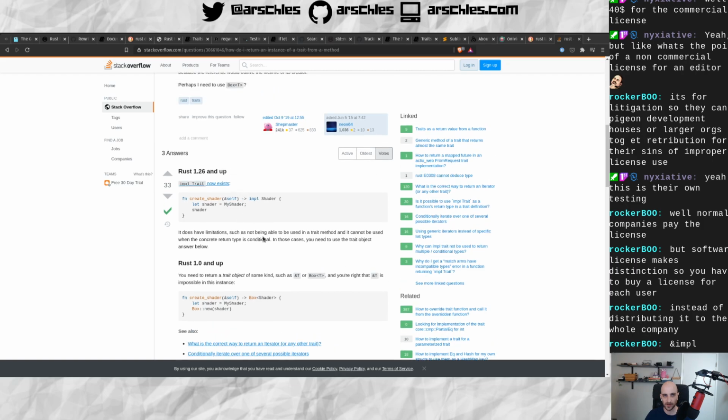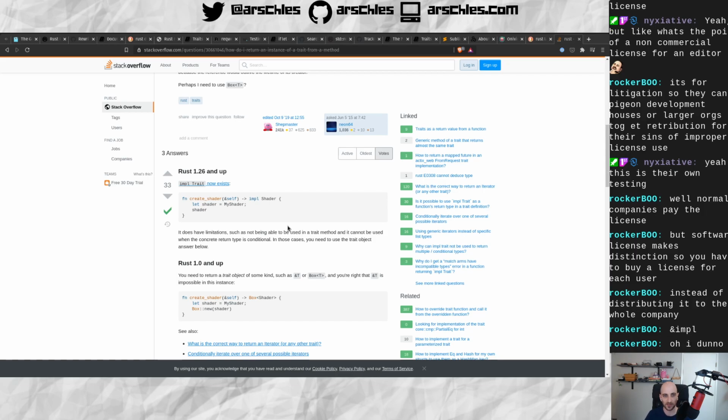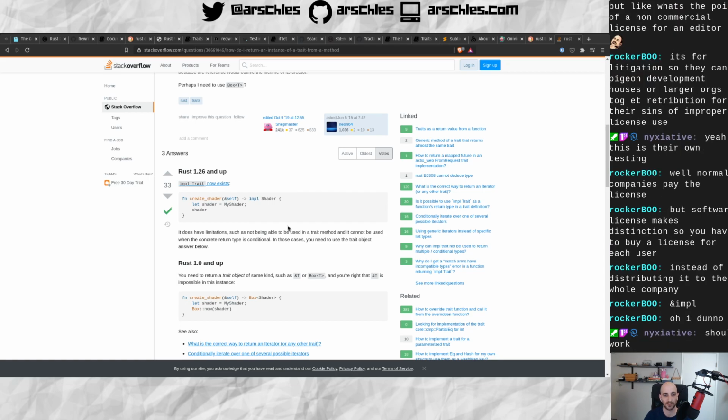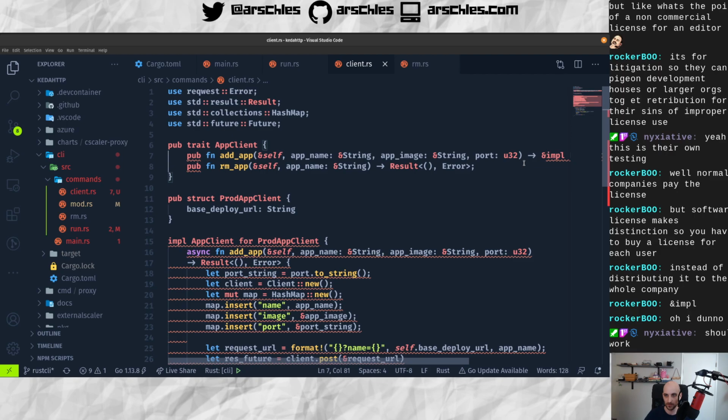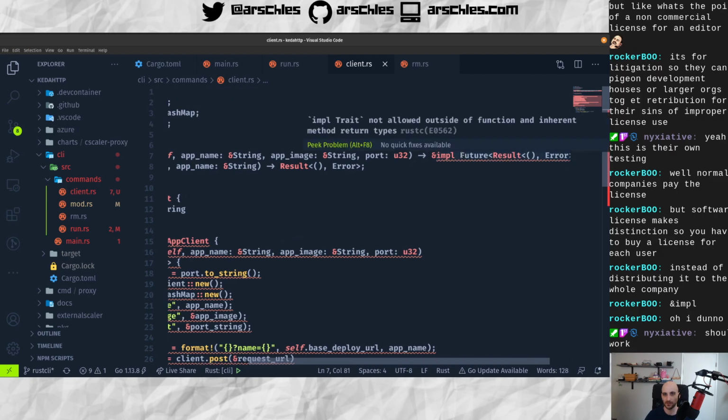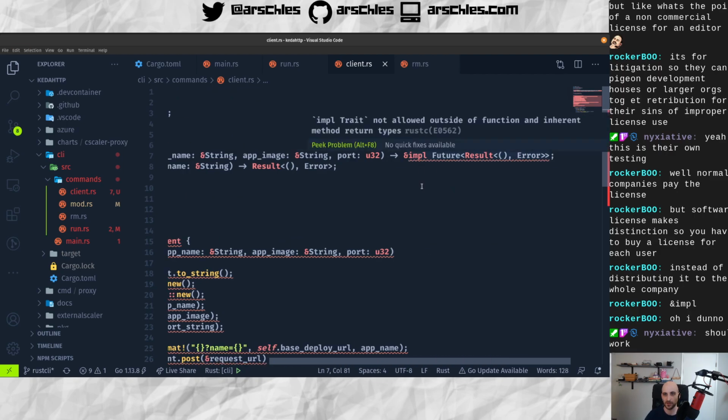That's their trait. It does have limitations. It's not able to be used in a trait method. Cannot be used when a concrete return type is conditional. You need to use the trait object below. Borrow impl. Seems like it doesn't like that either. Gives me the same error.